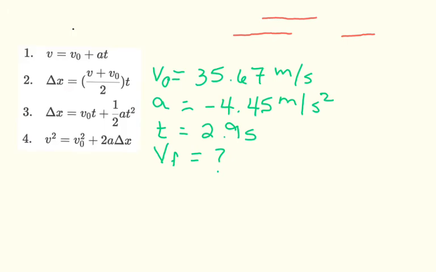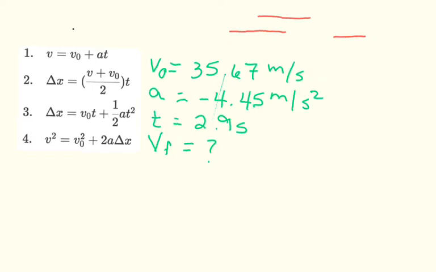So now that we have our givens listed, I'm going to zoom these down a little bit. Okay. So we've listed everything that was given in the question. We underlined the important information. So now what we have to figure out is which formula is going to work for us. We said earlier that we're looking for final velocity. That is our unknown.